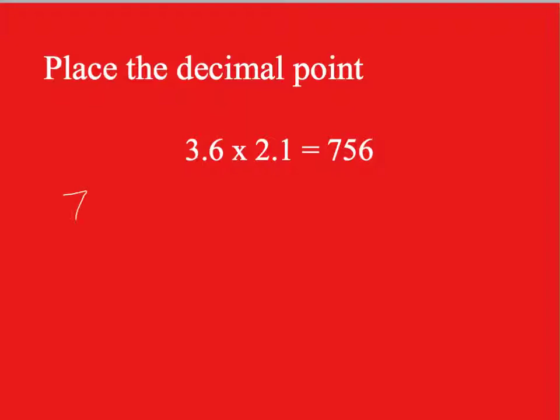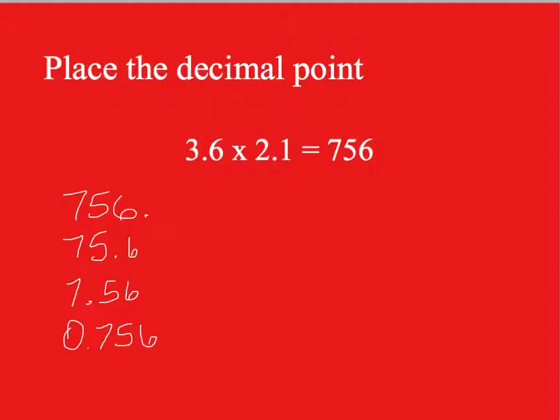So we have a couple of different options here. The first one is to put the decimal after the 6. That would give us 756. Or we could put it between the 5 and the 6, so 75 and 6/10. The next option is to put it between the 7 and the 5, so it'd be 7 and 56/100. And our last option is to put it before the 7, which would be 756 thousandths.